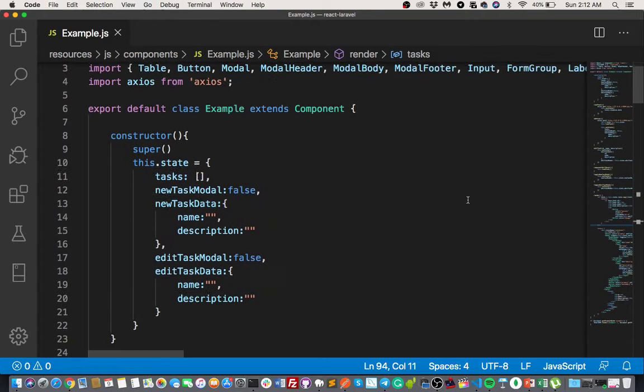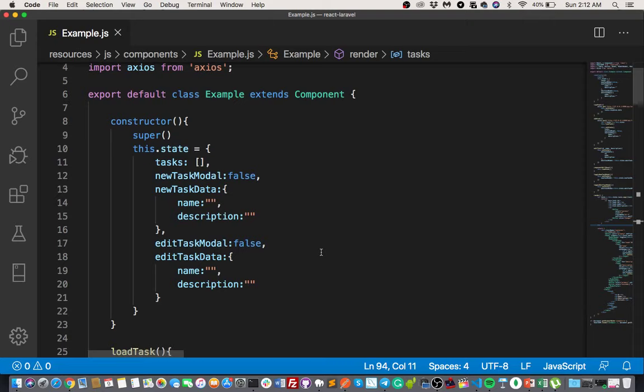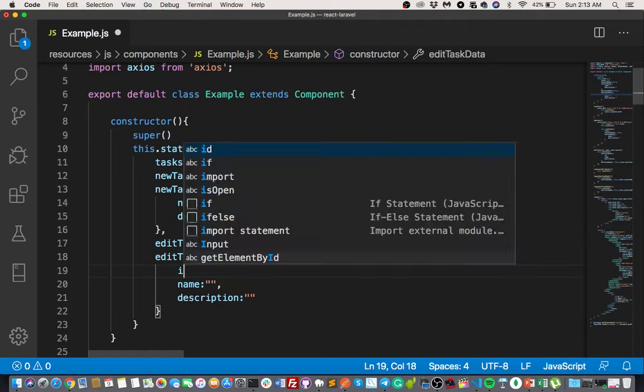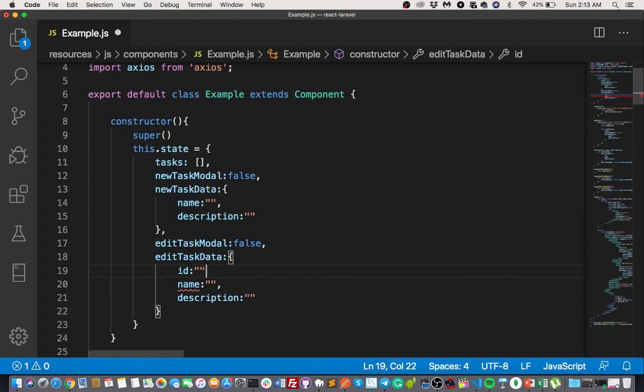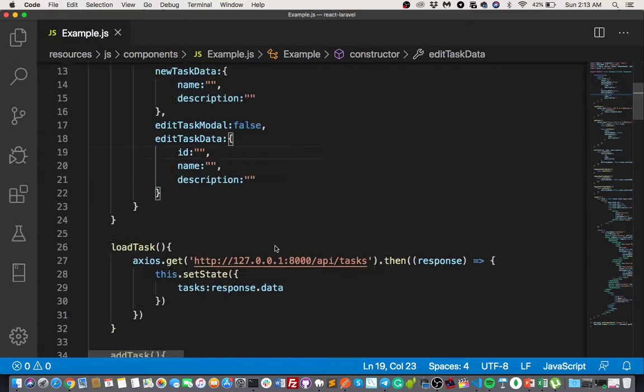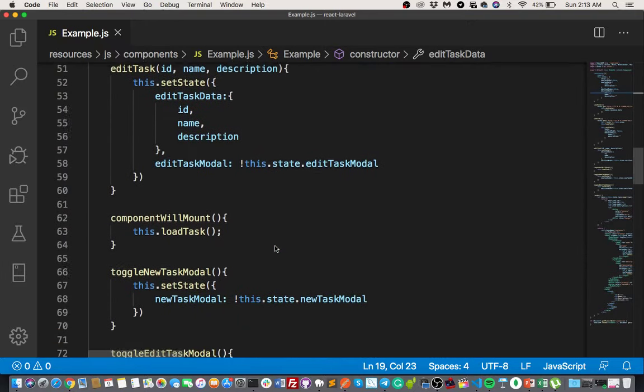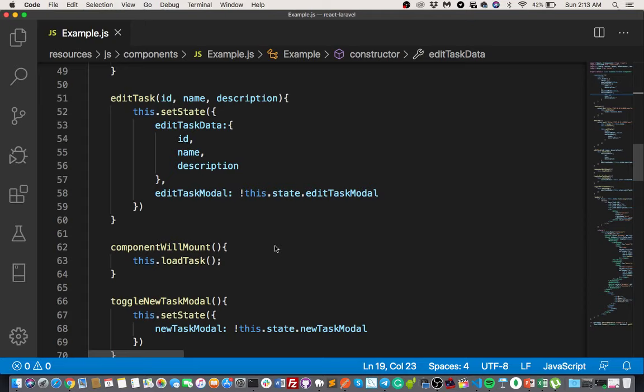Okay, we take a look at our constructor. So edit task model false. Okay, edit task data false. Aha, I think we forgot another one. Edit. Maybe that's the issue.